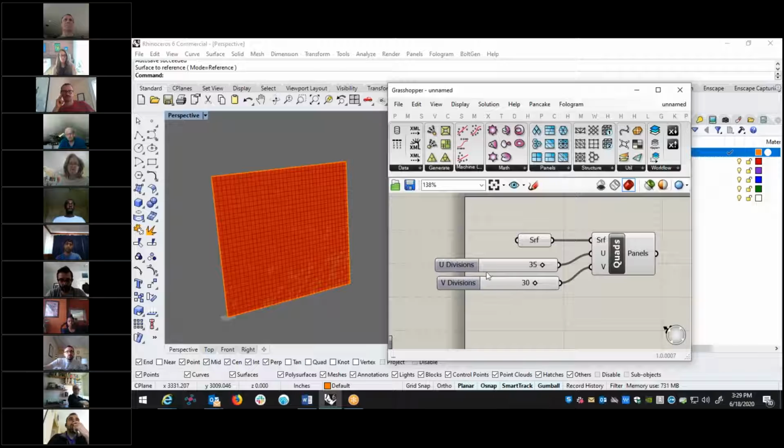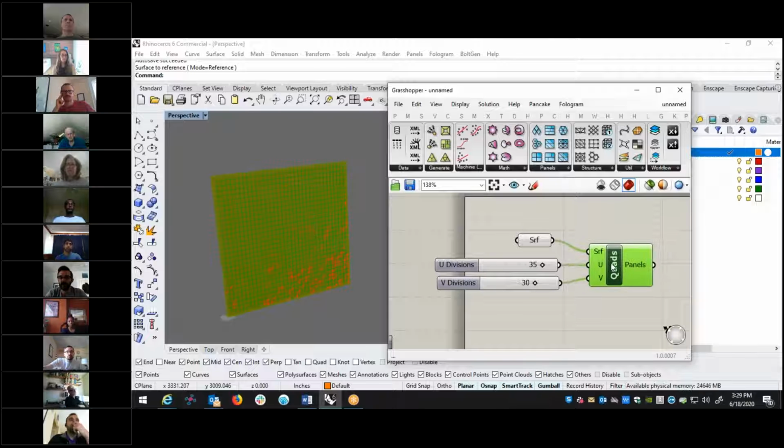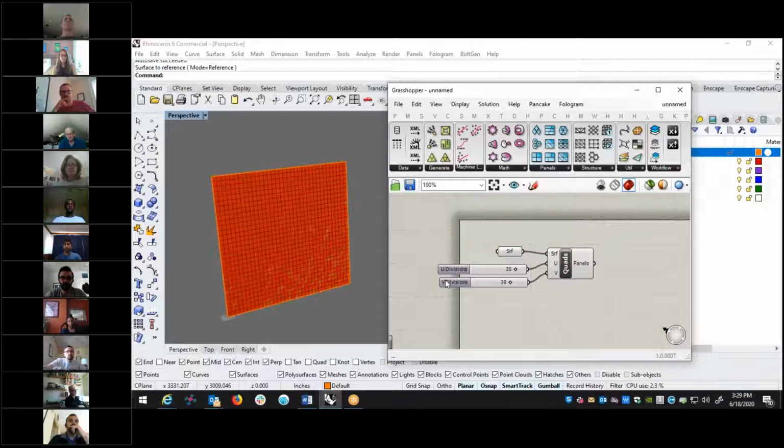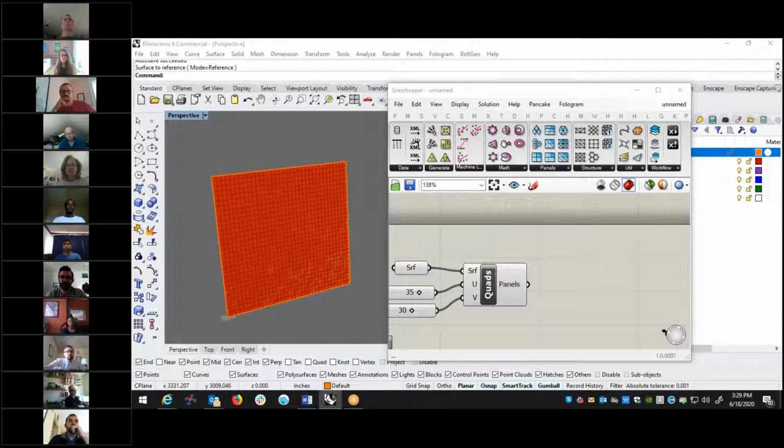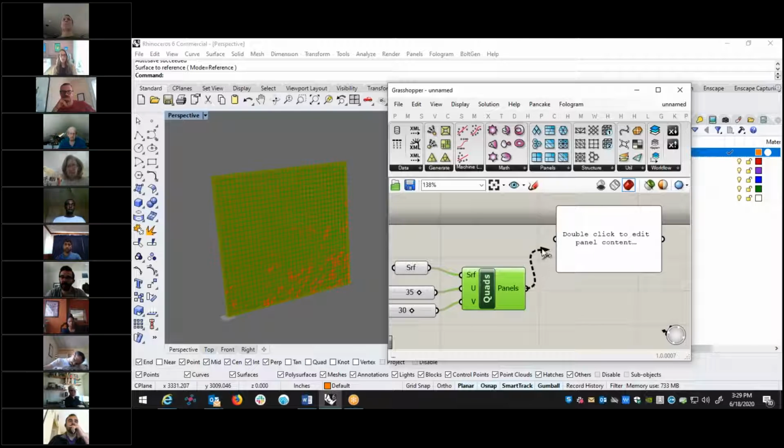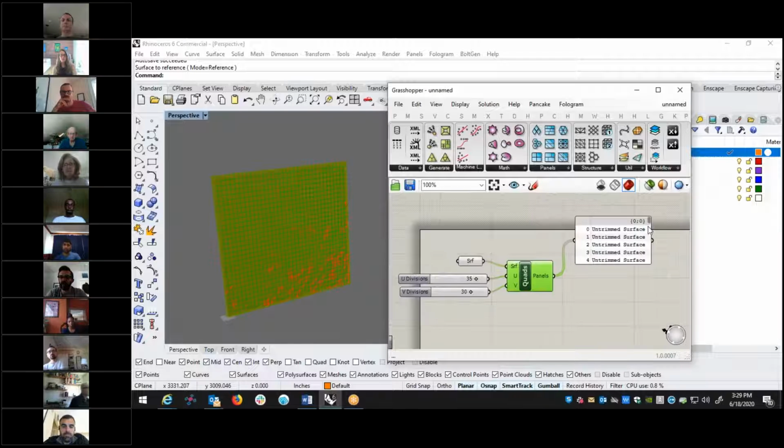All right. So what happens there? What just happened? What did I do? I took a surface. I told it to divide it. Why is that even important? I'm going to do something called a panel. And a panel is a little bit different than something like an architectural panel. It's a panel that shows data. And I can see what output I just input. You'll see all these surfaces that got generated from my one. To be exact, there are 1,050 of them, counting 0.